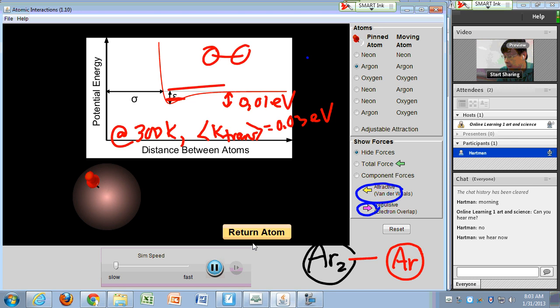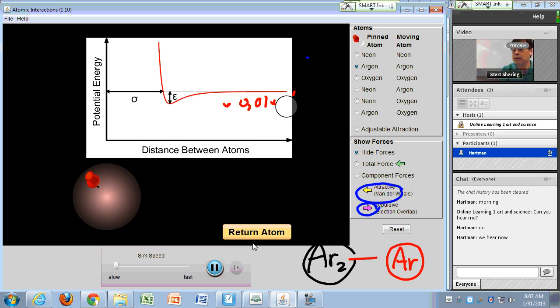So you could say these are the unmarrying types. These are the ones who don't want to get stuck. The bond between them is very weak. You say the potential well is very shallow. Now, what happens if you have two oxygen atoms instead?